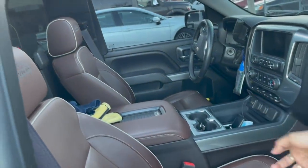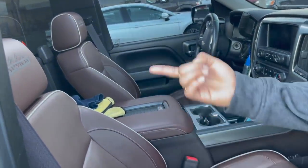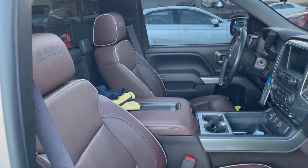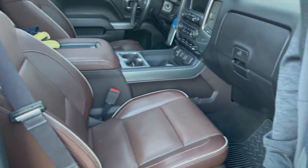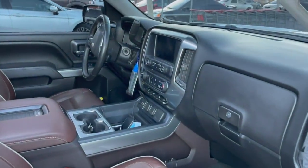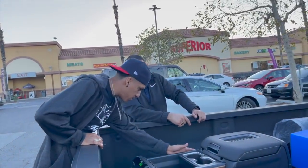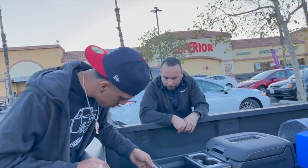So check it out, guys. That's an idea of how it's going to look. But he has high country seats and stuff, and his is all matching, you know? But that's badass. Sick. The only thing I don't really like is this right here, but you can get it wrapped, you know? Yeah, I mean, you can get it wrapped.